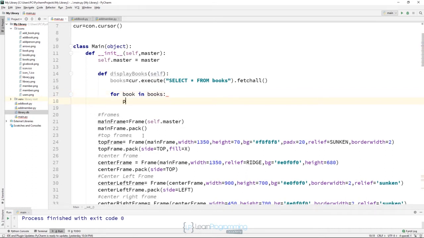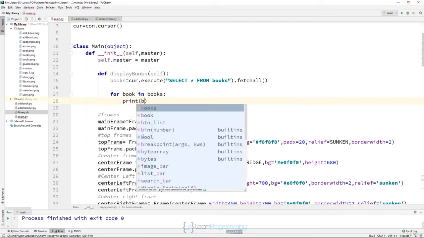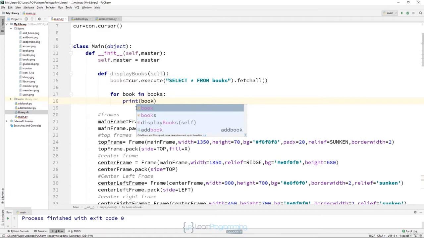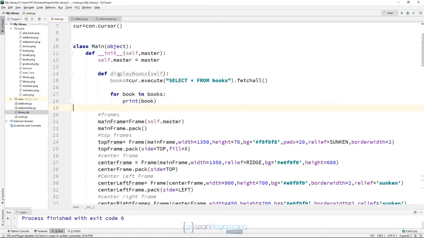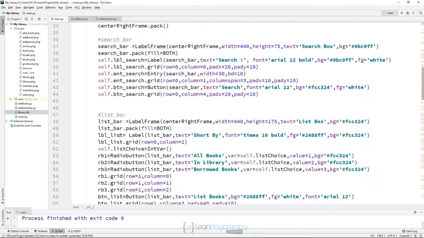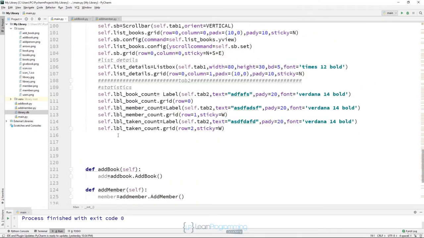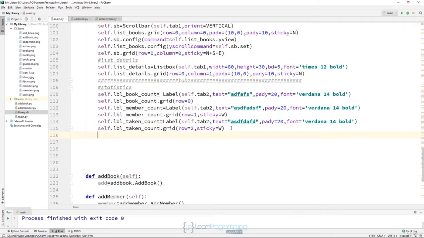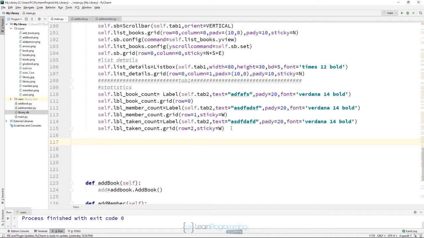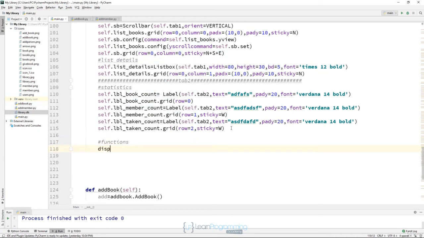For example, if I say print book, I need to call this function somewhere here, in functions: display books, and self.